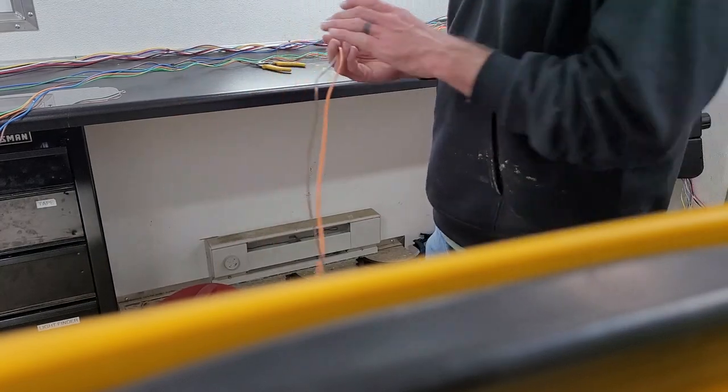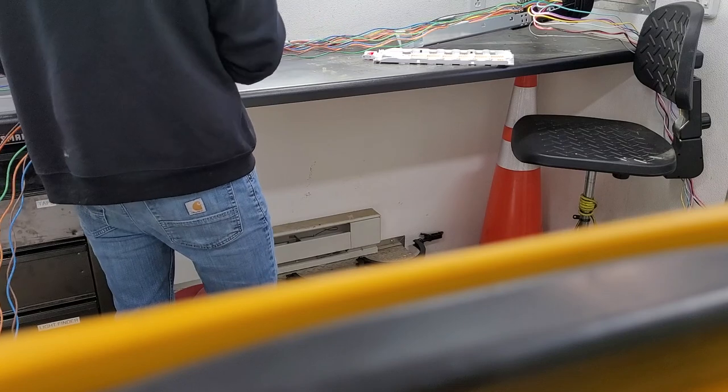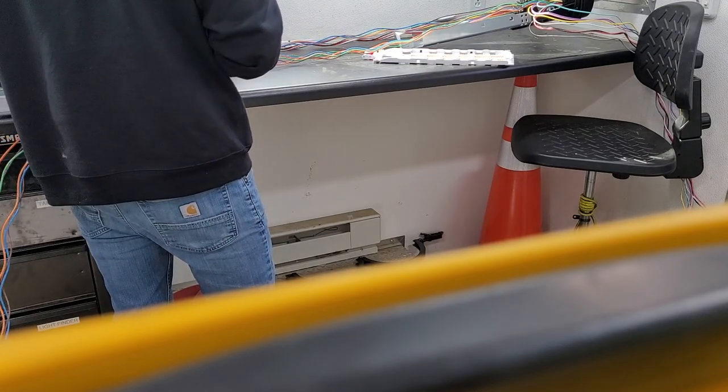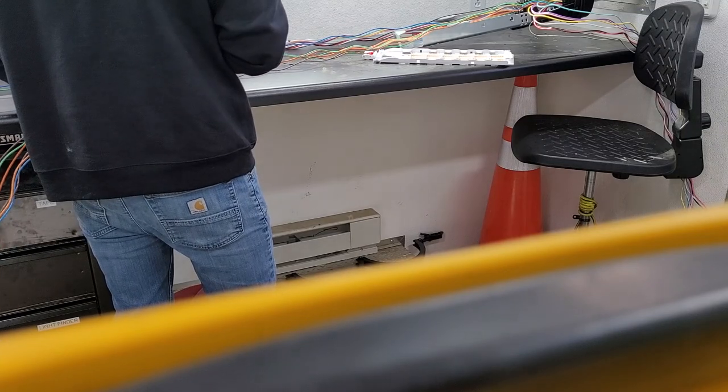Okay, so that's how you strip away. Now I can turn around and just start cutting, or stripping, each of these fiber buffer tubes in the same place.